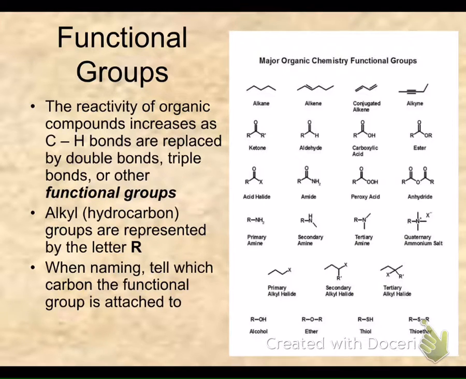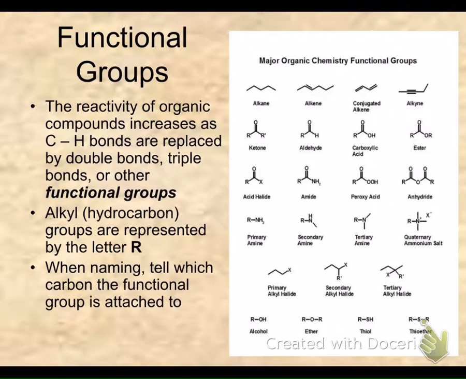So when we have the carbonyl group, that becomes sort of the center, the focus for that particular molecule. And so what happens on either side of the carbonyl group gives us a lot of potential for types of molecules. So in our first one, we have a ketone. A ketone is when you have an R group on either side of the carbonyl. Remember, R groups are just carbon-hydrogen chains of various lengths. Okay, so you've heard of some ketones. You've heard of acetone. That's the most common one you've probably heard of. Ketones are very important in a lot of medicines you take. If you look at the backs, the ingredients of a lot of medicines, you're going to see some ketones probably.